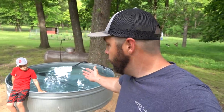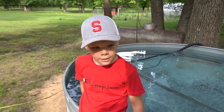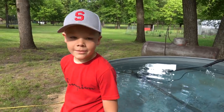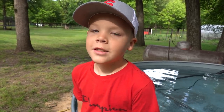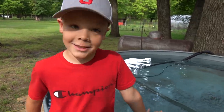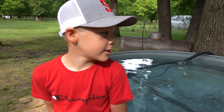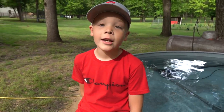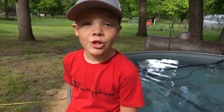So anyways, there's our first ever pool pond. Anything you want to say? Drop a comment for what kind of fish we should put in. I got a couple fish on mine, but I don't have a lot. So, y'all, please give me a comment. I know I'm probably not going to put some big bass in because I don't want them to kill the small fish that I have. So, I guess y'all should comment, suggest some fish.